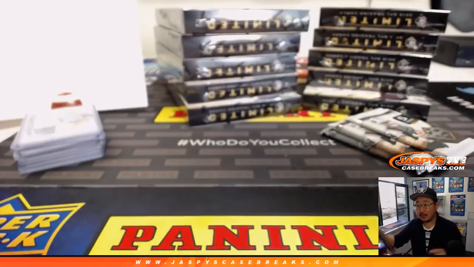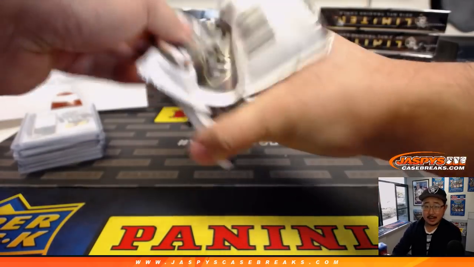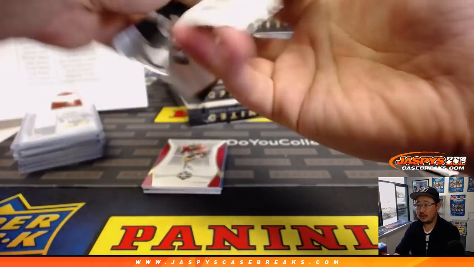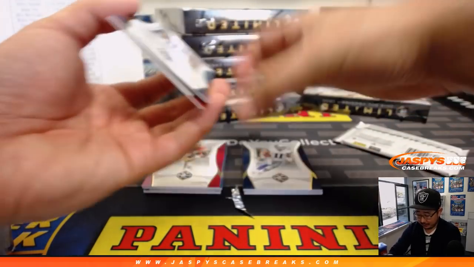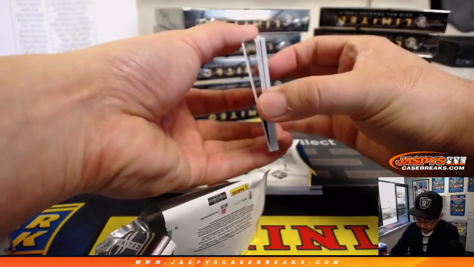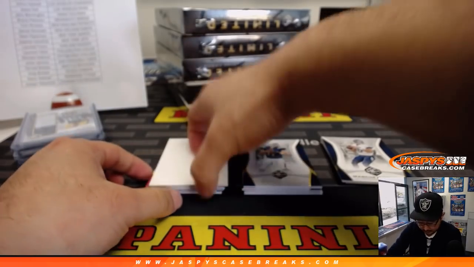All right, next one. Good luck. Hi, Diane. How's it going? JMS says you have eight Rashad Penny redemptions that he's winning. He's catching up. He's getting there. All right. Good luck, everybody.